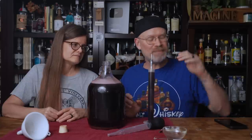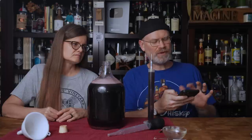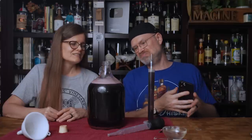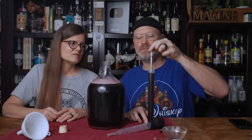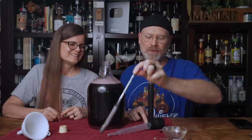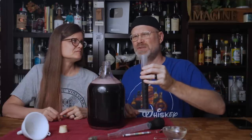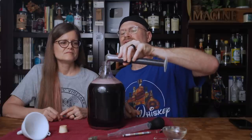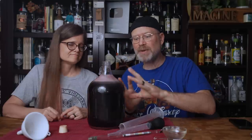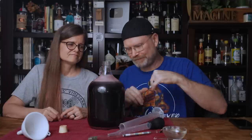It went way down to 1.070 — mixing was the key. That's much more in line. It's going to be: 0.07 times 135 equals about 9 to 9.5% ABV. That's wine range, and Merlot isn't known for being super high — they range anywhere from about 9 to 12% or so in general. I risked a little bit extra and lowered the gravity slightly, so I could have gotten an extra half percent, but it's not a big deal.